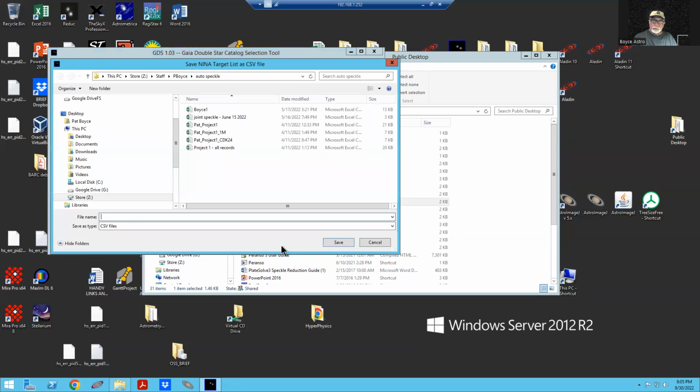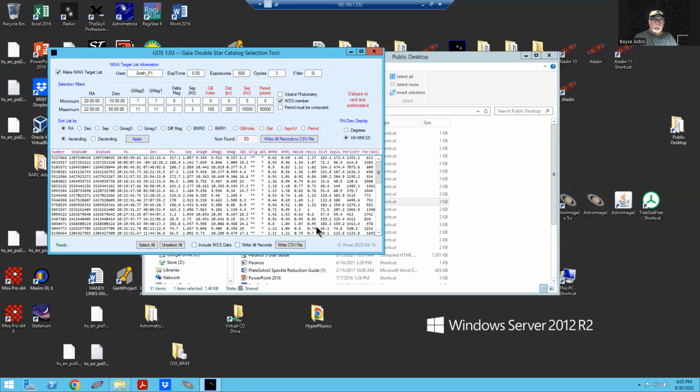So write the CSV file. It's going to be right there. Give it a name and save it. Okay. So there's how you do it, and even with a bug in it. So keep in mind, I tend to work in hours, minutes, seconds, and most of the records in the catalogs are expressed that way as well.